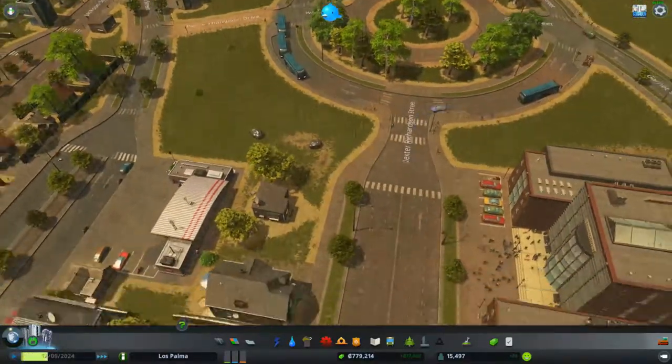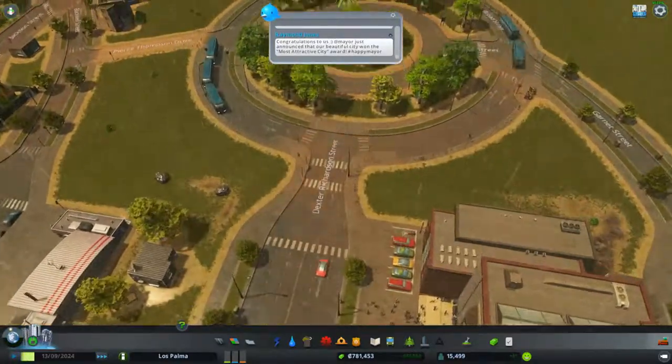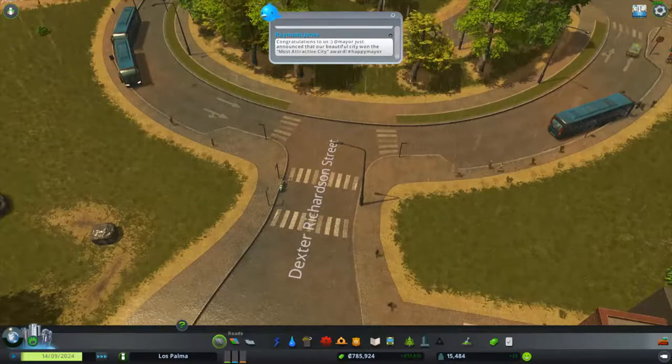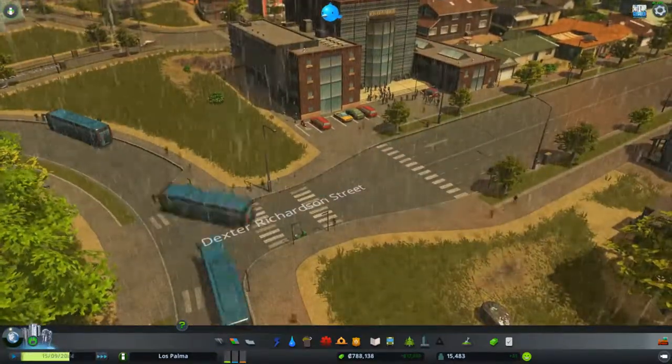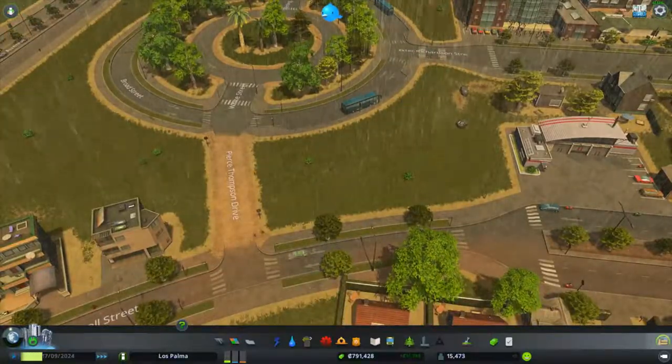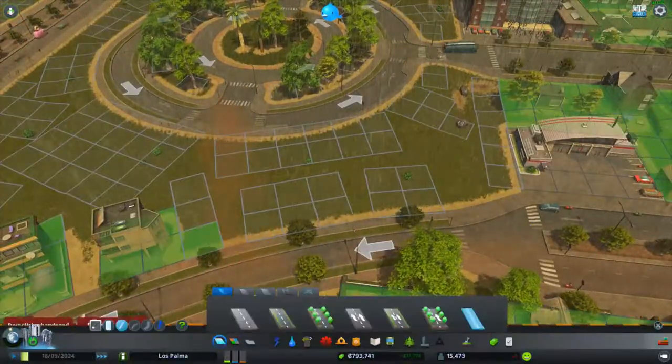So it looks like our buses are unloading right there, and then they're trying to get off over here. Now, what we could do... I don't know much about the pedestrian paths, guys, so if you know how to use those or where they're at, be sure to let me know in the comment section down below.